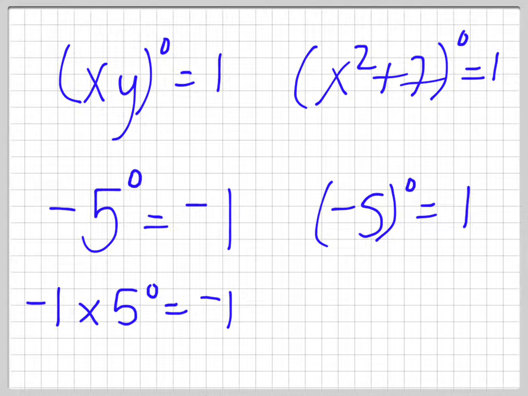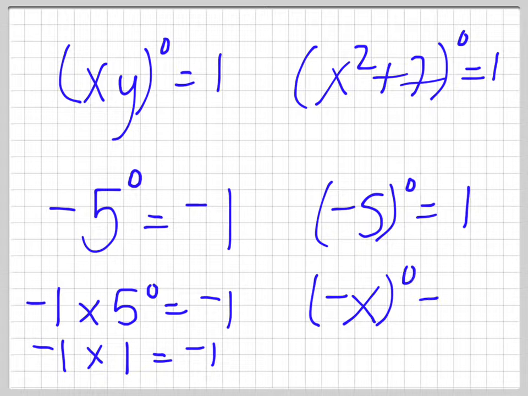So this part is still true. 5 to the 0 is still 1. But then we end up doing that. So that's why that guy's different. Whereas this guy means the base is negative. And that way, negative 5 to the 0 is equal to 1. So no different than negative x to the 0 is 1. So we have to be really careful about the placement of brackets and what it means.